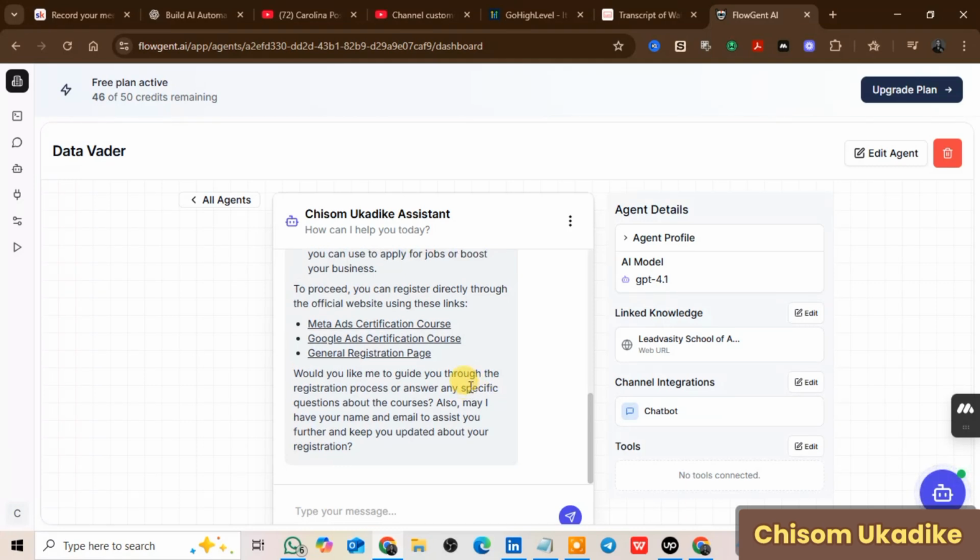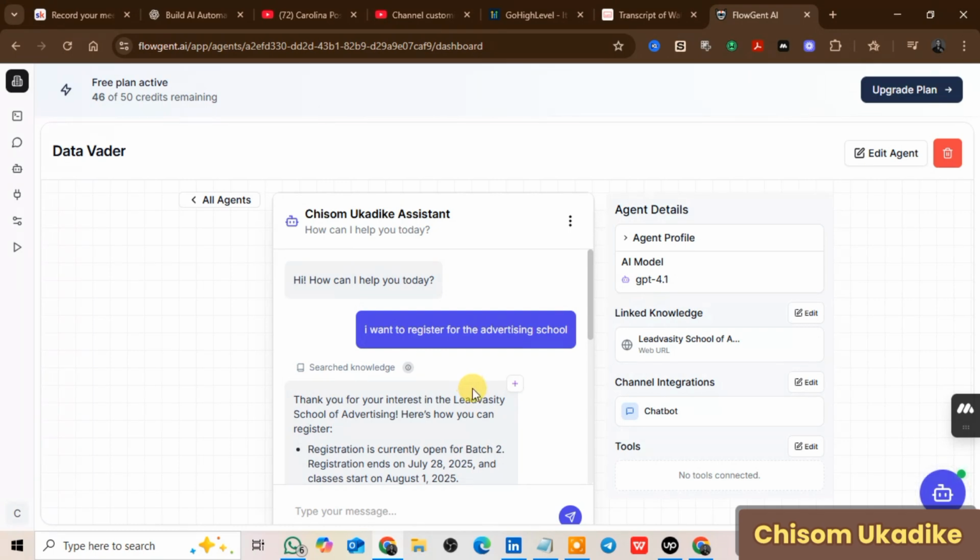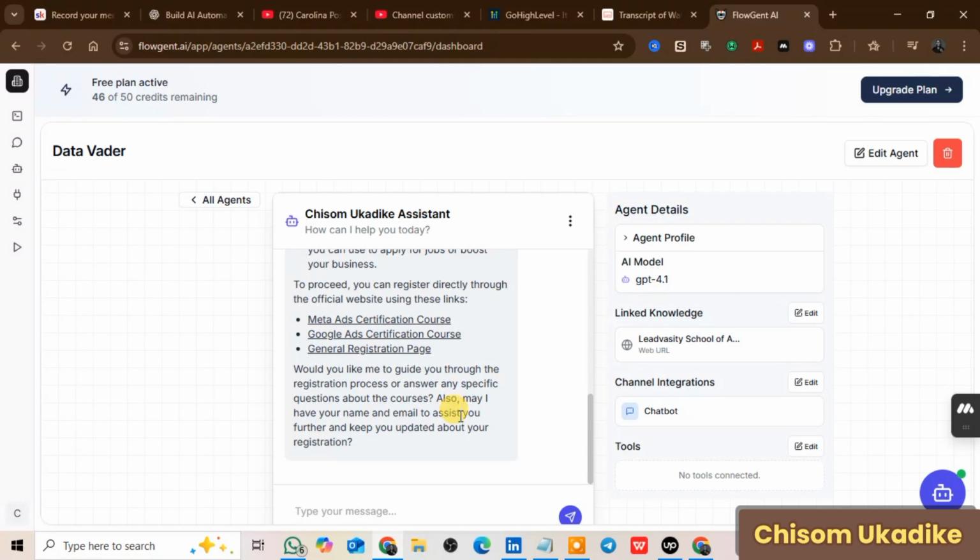So yeah, this is just an example of how you can create your AI agent. And maybe if you added your email, there will be a part where it will send you, the owner, an email telling you that somebody is interested in your product or in your services or something like that.